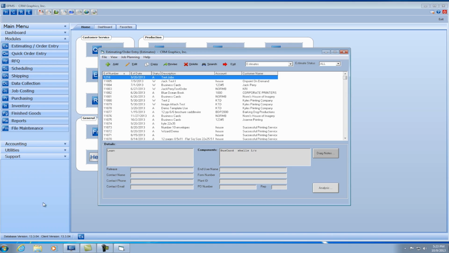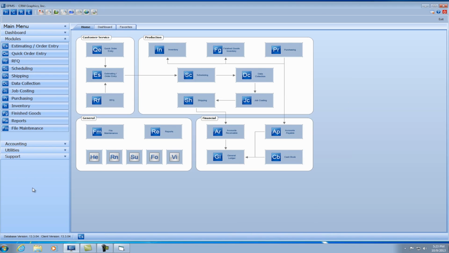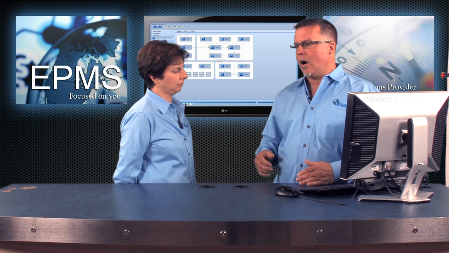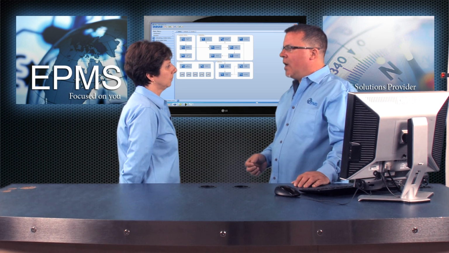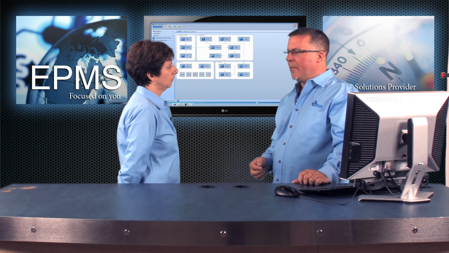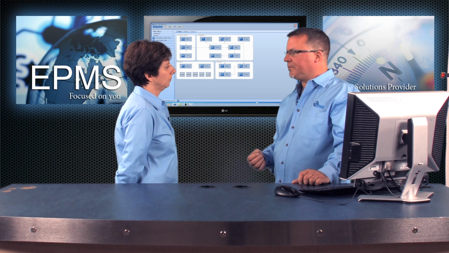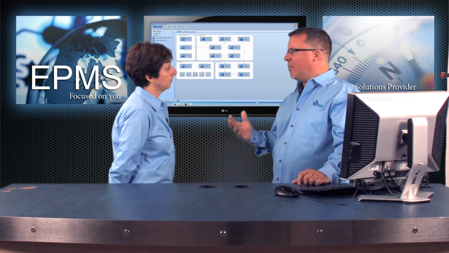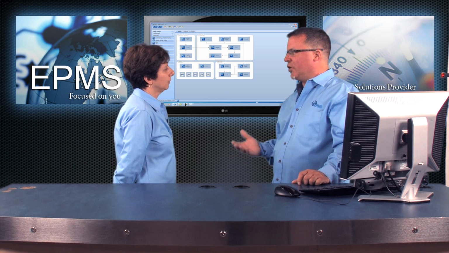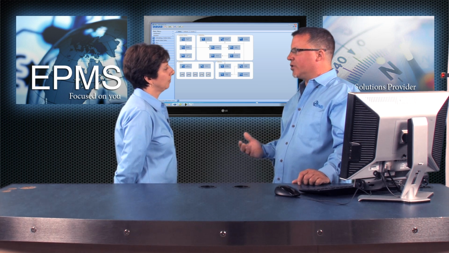So I'm going to again click on the CRM screen, and the estimate and order entry screen now falls behind. One of the things we've done differently with the design of CRM is that in the past, all of the modules on the enterprise main screen would show up even if the company didn't own them. They'd just be grayed out.